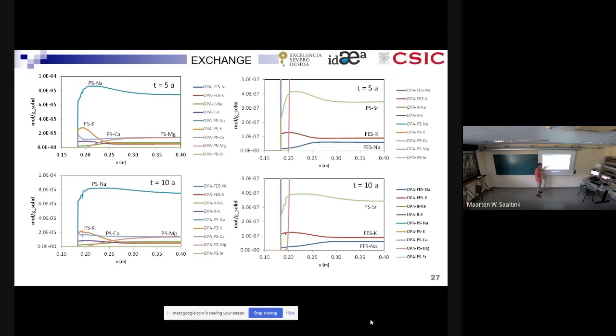Since you have a lot of calcium in the concrete, actually you have extra calcium from the concrete, so you're recovering that. On the right, we have the concentration scale is much smaller with respect to the left, just to see the frayed edge site, actually, same thing, potassium displacing sodium. You see a little bit of strontium affecting also the water side.